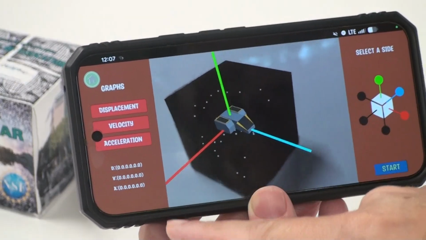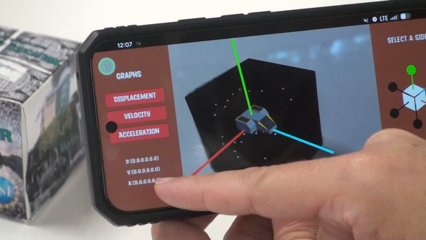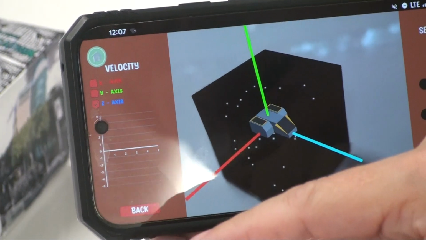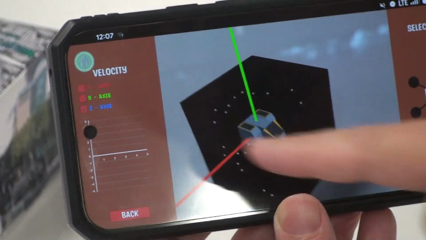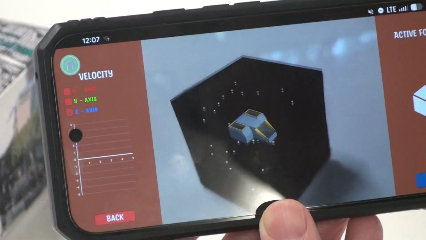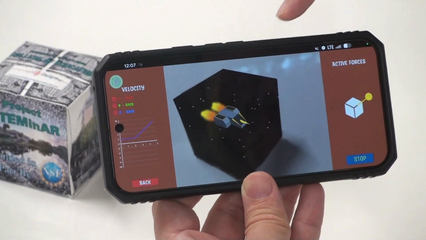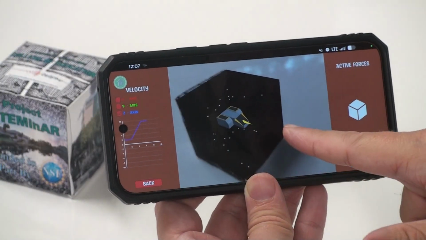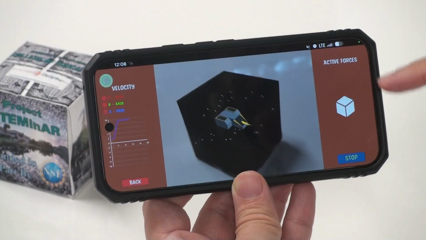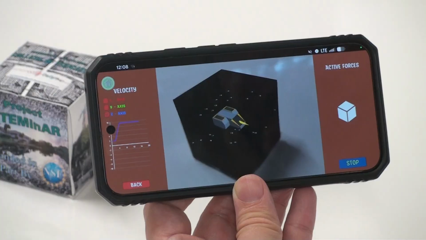But I also want to pay attention a little bit to the side. I have the real-time data, x, y, z coordinates, and I can look at displacement, velocity, and acceleration. So I'm going to click on velocity, and I want to make sure the blue check mark is checked because that's where I'm going to see stuff happening. And so what happens now is the spaceship is going, the rockets turn on, and my velocity is increasing, the rocket's turned off. I can see a flat line on the graph, and you can also see over here in what direction the net force was acting, and I have the direction of motion happening within the spaceship.